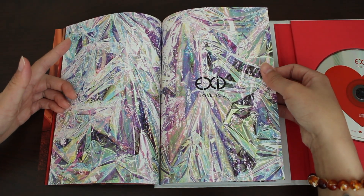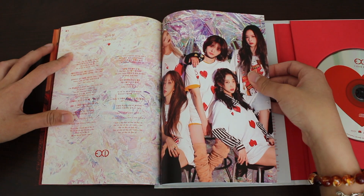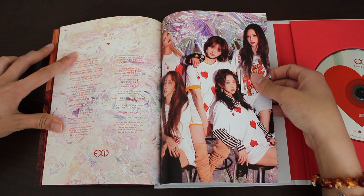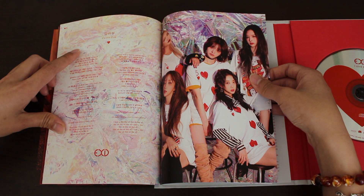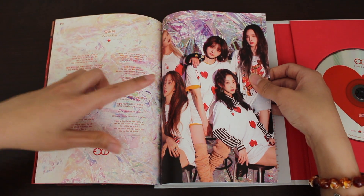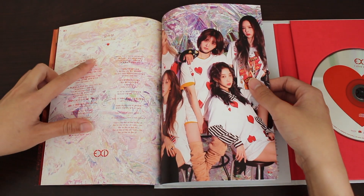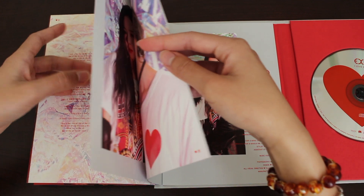This is what I mean — this is a poor usage of the pages. Give me more photos of the group. I Love You — this song really helps remind me just how much I love Soji's voice. Also, I really like the usage of the hearts: here we have it by the pages, under the track name, in the shirts, on the CD plate, and in the choreo. I think they do the heart shape with their hands during the chorus.